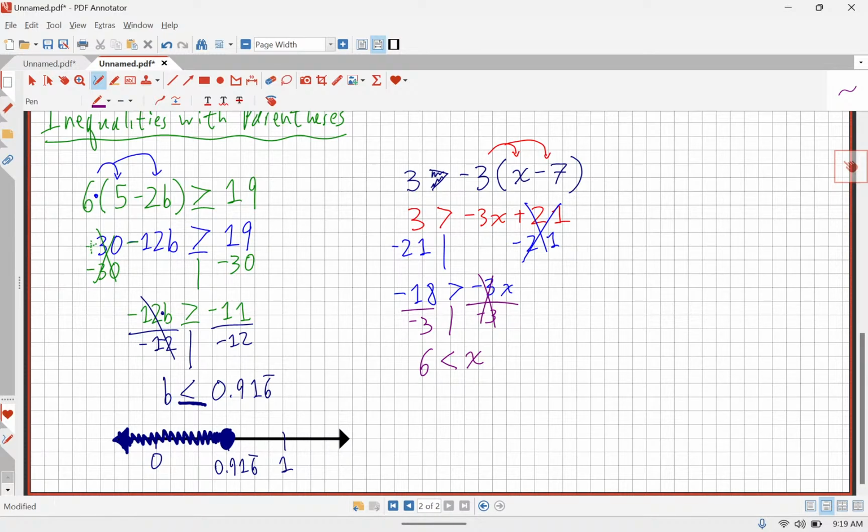How do you know when to put the variable first? Oh, Annie, it's totally up to you. Doesn't matter to me. The truth is, if you'd solved it the way that Ada does and moved it like this, I'll show you exactly what happens. That's the 3, you distribute in, -3x plus 21 is less than 3, subtract 21. It's literally the same problem, no matter which direction it is.